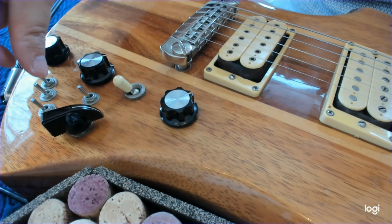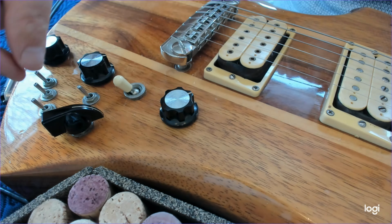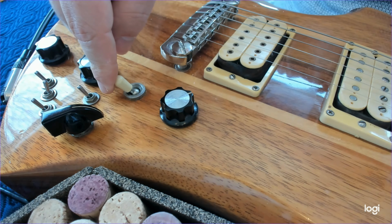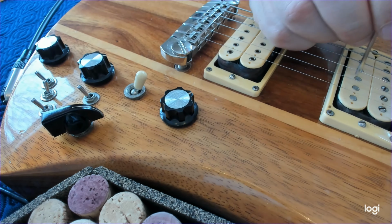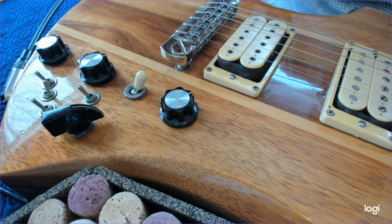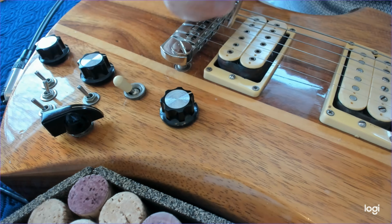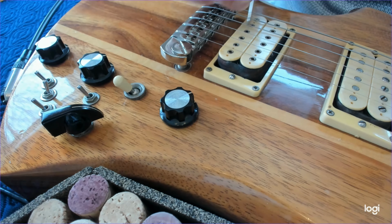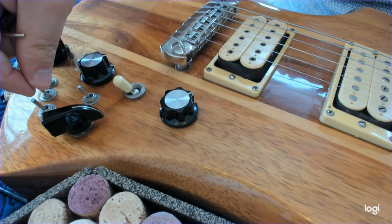So, bridge. I'm assuming it goes from series to parallel, but it's not a coil splitting mini switch. This should be the neck pickup. Same thing. So it's not splitting anything, in case there would be any confusion. It's not splitting this one. So during the tone test, we'll see how it affects tone on this.